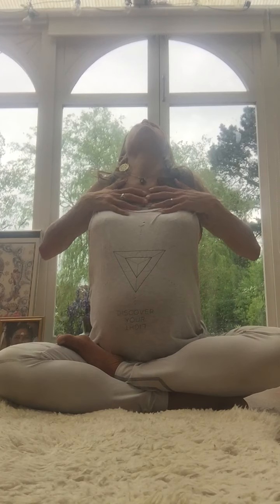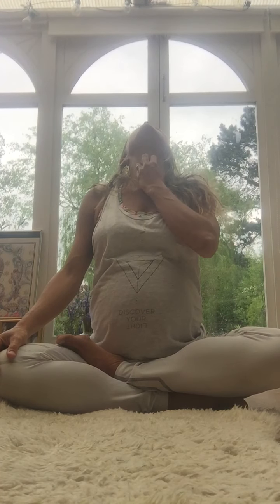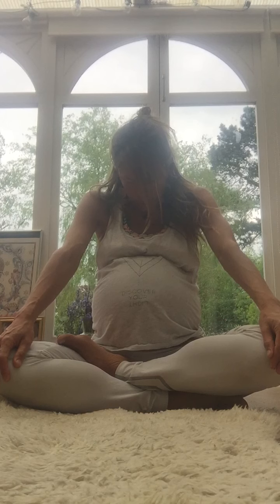Take an inhale. Open up with a somatic yes as the heart stretches open, the fascia at the heart stretches open. The scapula draws together, the lats draw down the back, shoulders drawing away from the ears. Open the throat, little massage for the thyroid here, full inhale. As the head goes back, exhale, empty the breath. And you might like to do it with a little hole in your mouth and just sort of a sigh out, like this golden thread breath where you can feel like a golden thread weaving out.